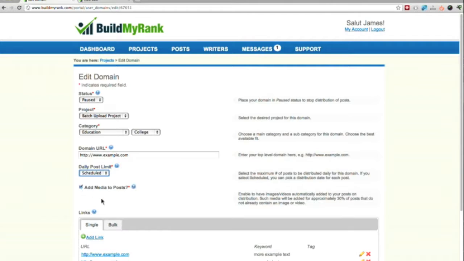The last feature on this page is to add media to post. Again, these question marks are tooltips. You can hover over those if you've got any questions about these later on. But with add media to post, we will go ahead and select a YouTube video or an image to add to your post. And we do that just with a simple keyword analysis of the content of the post, and then we'll go search for an appropriate video or image. That works probably perfectly 90%, 95% of the time.